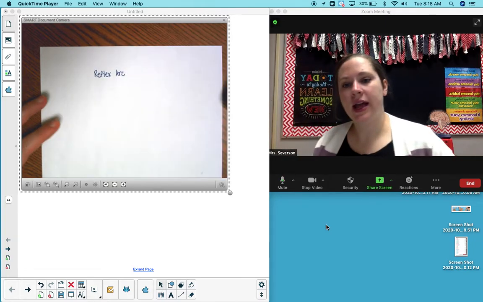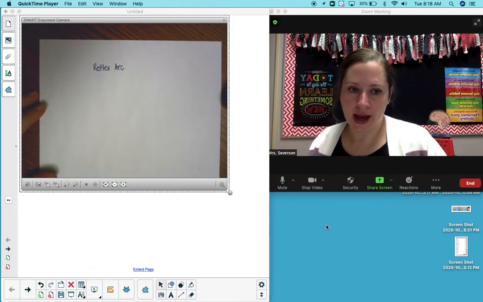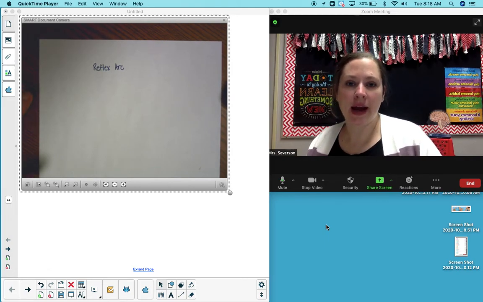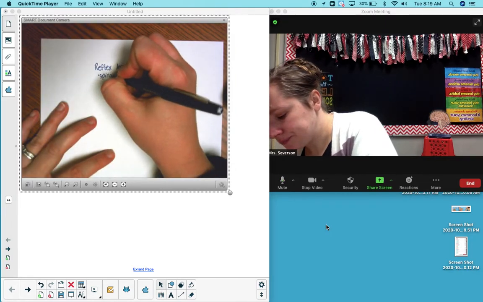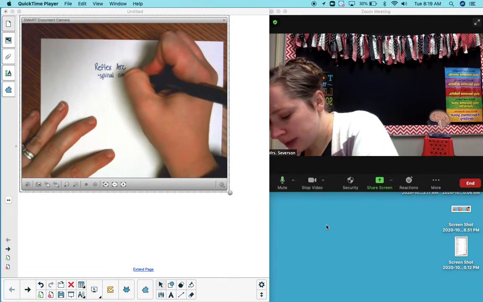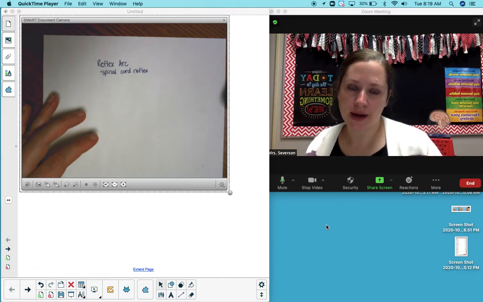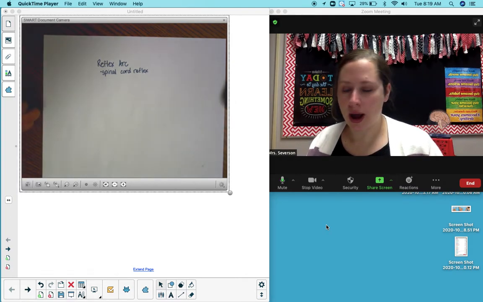Okay, and really what we're looking at here is how does it work when, let's say I touch something hot? So if I touch the hot stove or let's say a hot pan, I let go of that hot pan before I'm aware of the pain. And what's happening here is we have our reflex arc, which is another way of saying a spinal cord reflex. So what makes a reflex unique is that it goes directly from your sensory receptors to your spinal cord and then back to your effectors, like your muscles. So the brain actually isn't involved in this process, and we'll explain why in just a second.